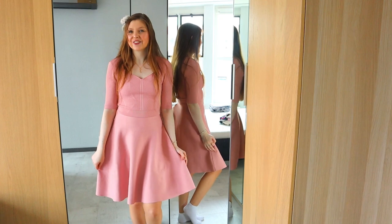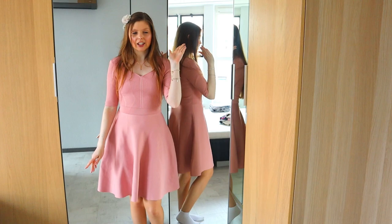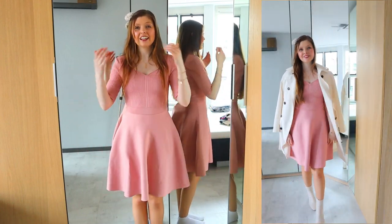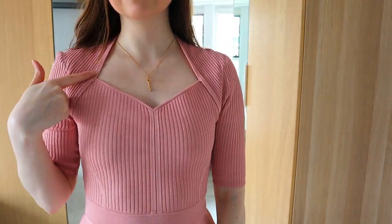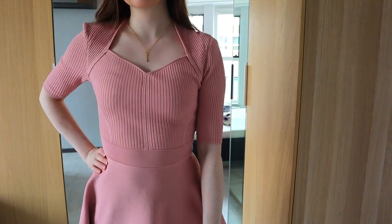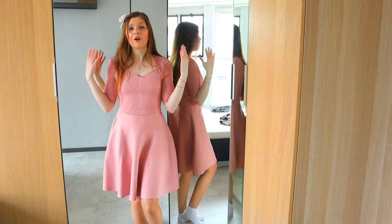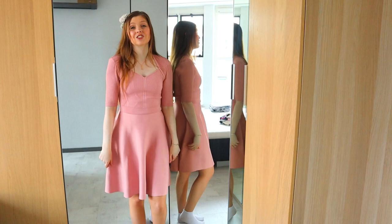You just saw me wearing this dress in the intro — I was obsessed with it last year and I'm going to wear it again so much this year. I got it last year going into autumn and I've really got my wear out of it already. The dress is from the brand Next, which you know I love. This dress in particular is gorgeous — the pleats in the skirt are awesome, the lovely square neckline body detail, and the little sleeves — everything is perfect. I'd style it with ankle boots and a little trench coat in early spring, or later with sandals. It could even be a party dress — really easy from day to night, just change the shoes, add a hair accessory, and you're ready for dinner or a night out.